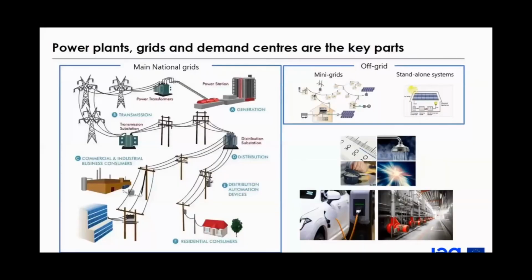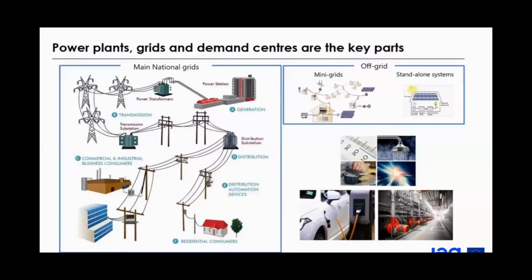This has been from generation centers to demand centers. And now this traditional way of looking at flows is becoming blurrier and blurrier. You can see that now more and more consumers are generating their own electricity and injecting it into the grid. So this traditional unidirectional flow is becoming more multidirectional.